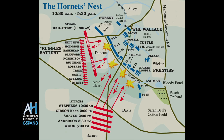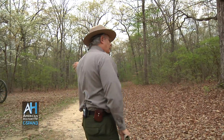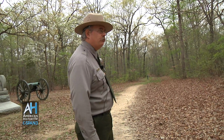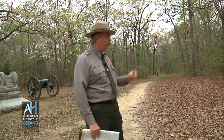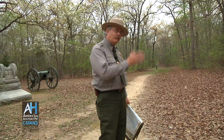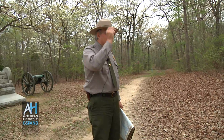We know that two-thirds of the Confederate Army at 11 o'clock to noon are engaged against the Union right flank there at Water Oaks Pond and the crossroads. And so you start factoring out who's not present in that fight. And we know that throughout the course of the late morning and on into the early afternoon, Johnston's getting about a third of his command engaged over at Sarah Bell Farm, the River Road, and the Peach Orchard sector. And you start saying, well, then, that's almost the entire Confederate Army. What does that leave here in the center? That leaves piecemeal brigades in the center.